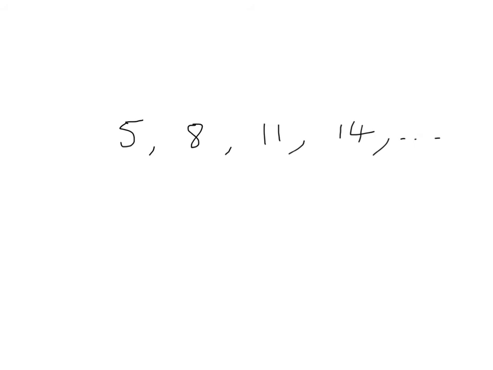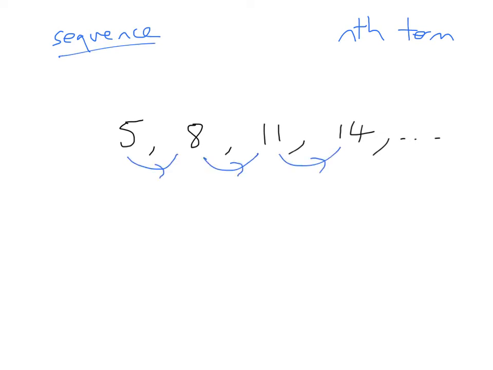Let's try this second example. I want the nth term for this sequence of numbers. Keywords here. So let's first of all look at the gap between consecutive numbers. In this case, our numbers are going up by 3. So our sequence is a bit like the 3 times table, 3 times something. So let's write our 3 times table above our sequence and see if there's any links.